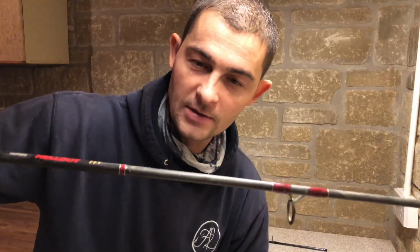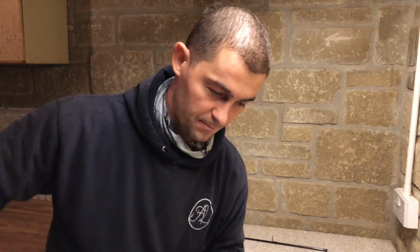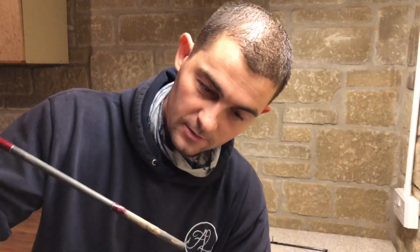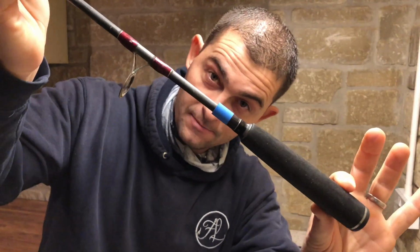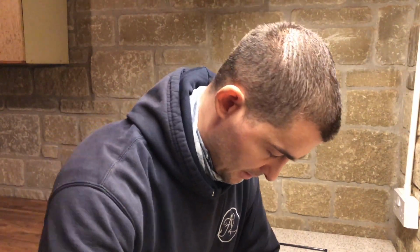All I'm going to do now is cut this section out of here, there to there, and I'm going to slide it up inside of there, because if you can see, look, because it's hollow, you'll be able to slide it up inside of there. This is strong. This is the backbone of the rod. That will make a strong fit.